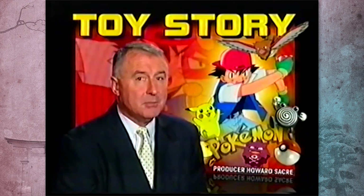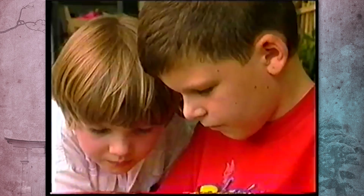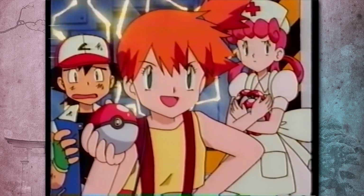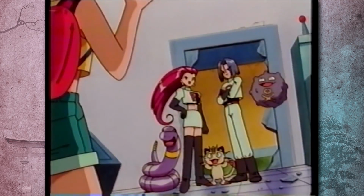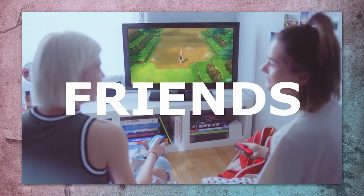Since its inception, Pokemon has managed to grow into the highest grossing media franchise of all time, and of course has an extremely close relationship with the video game industry, and with that, Nintendo. The Pokemon series may be enjoyed by viewers of all ages, but the anime is primarily marketed towards children, while the games are considered more of an all-ages venture.